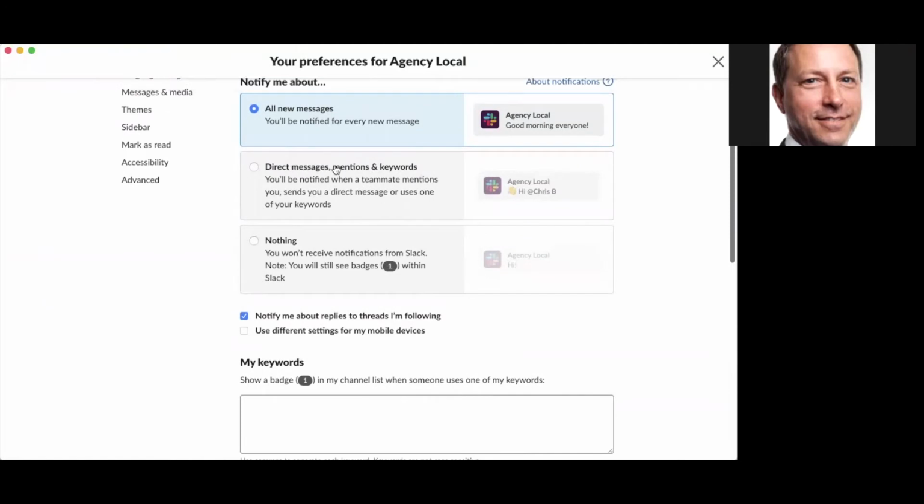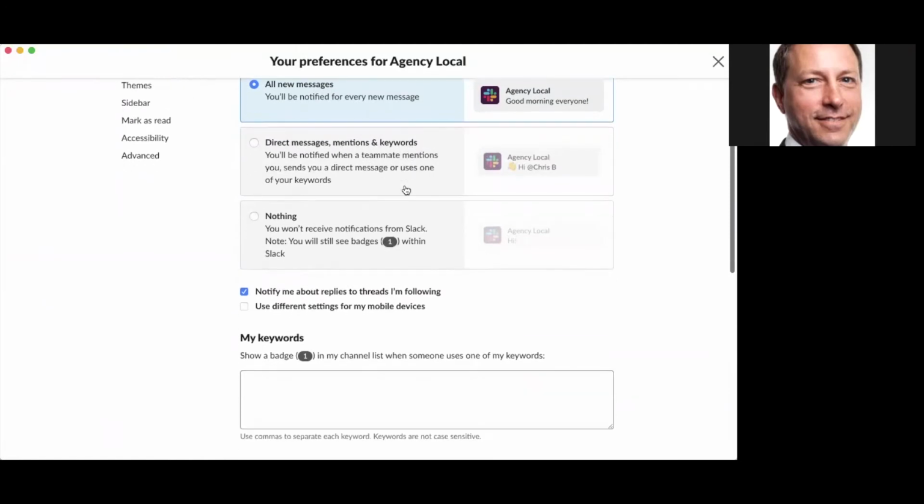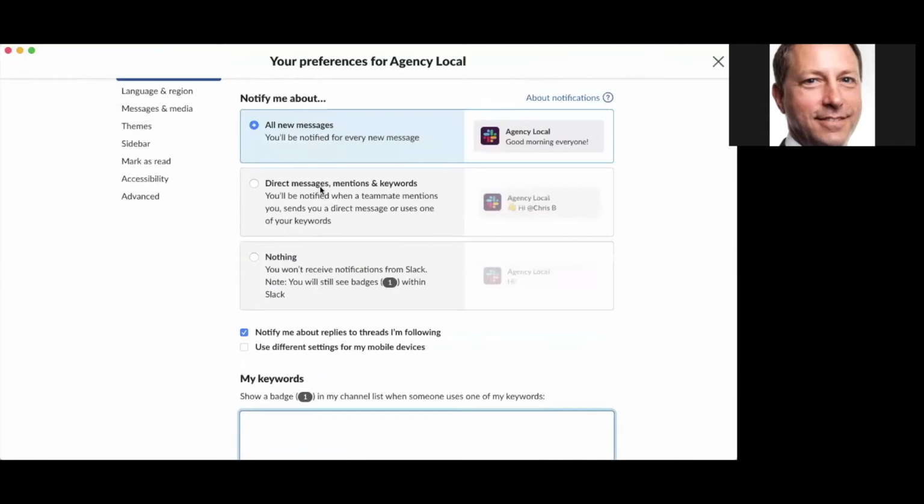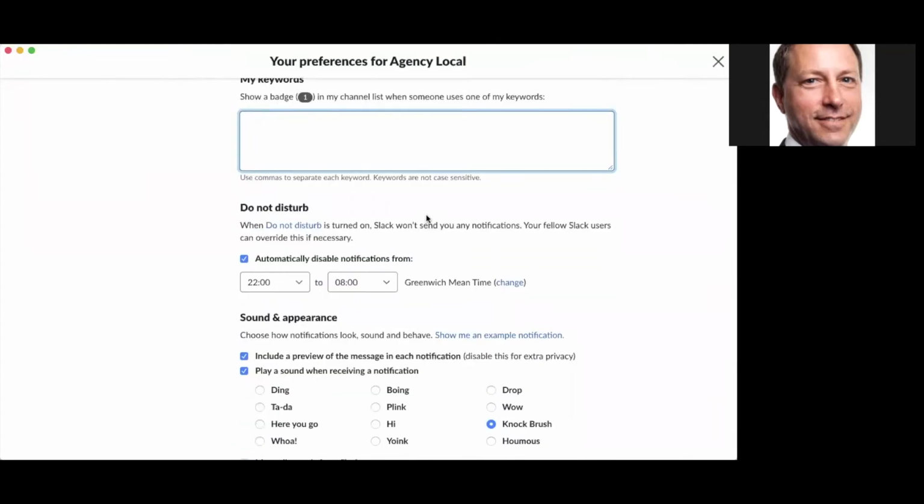Now, where this says direct messages, mentions and keywords, you could put in keywords for things that you are interested in. So, for example, video, web development. You could put those keywords in here, and then when they appear in Slack, you will be notified.